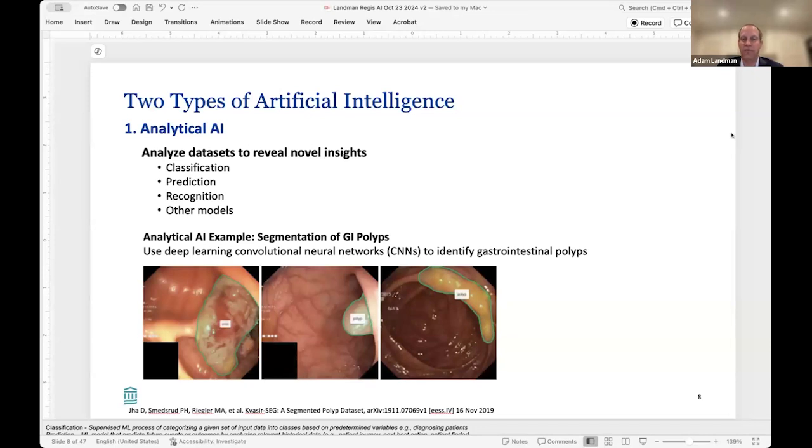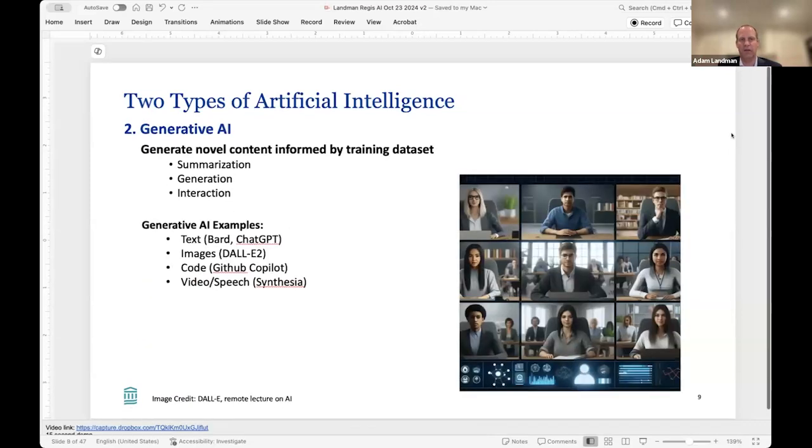And you can imagine this could be very helpful for gastroenterologists that are performing endoscopies, so that they don't miss any polyps and make sure that they are doing appropriate biopsies or other appropriate treatments. And eventually, you might even imagine a world, as the AI gets better and better and robotics get better and better, where you could have a robot actually performing colonoscopies and biopsies. This is not current state, but you could imagine the future. So this is an important type of AI and an example of analytical AI.